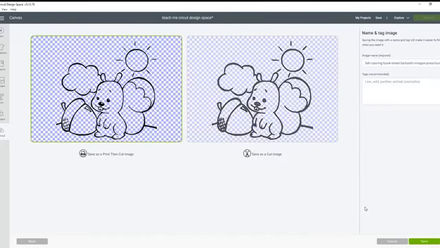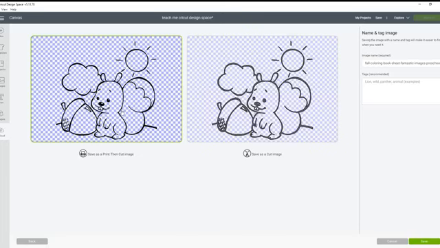This screen is where I see a lot of people go down the wrong path. It's kind of a pet peeve of mine because most of us are making cutting files. And with Cricut, this defaults to select the first one, which says right here, save as print, then cut. What does that mean? That means if you save this file this way, it's going to want to print this image from your home printer and then cut out the outside. No colors, no layers, no nothing. Flat image, cut around it like a sticker.